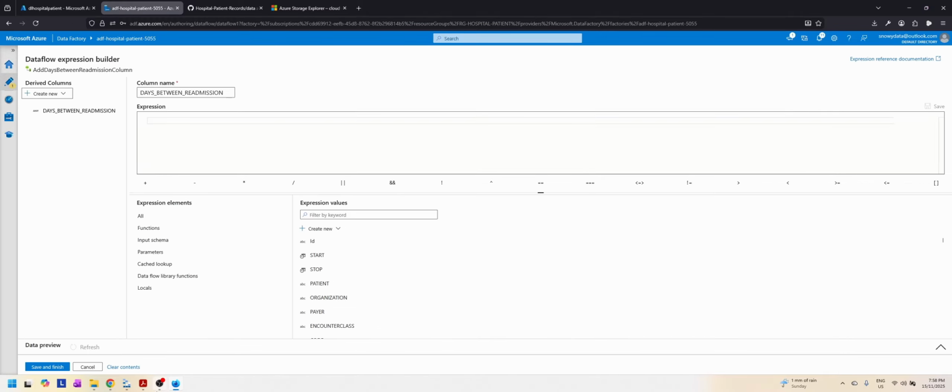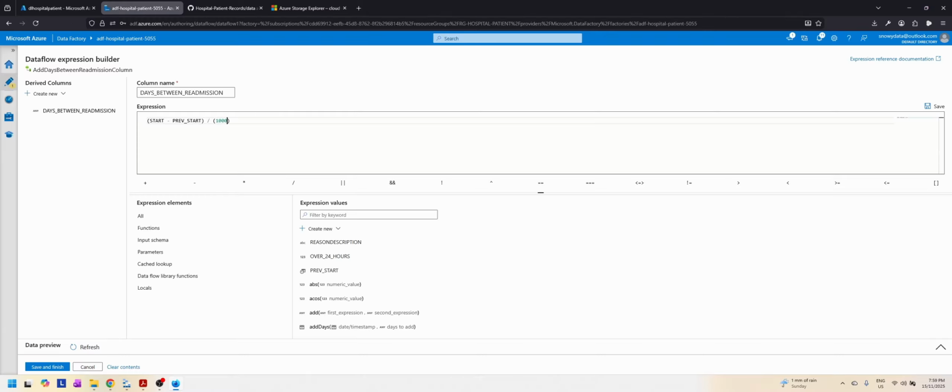So what we're going to do is, again, start. So that's the first time they came, and then the last time before that is the previous start column. So that's this one. So this will give us the days between readmission in milliseconds, but that's not what we want. So what we need is to divide by 1000.